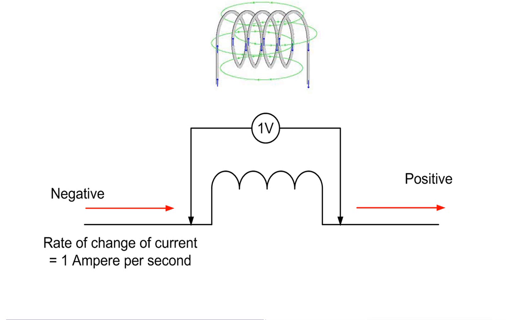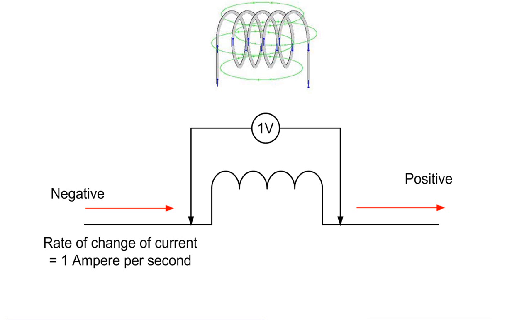On the other hand, inductors are all about current. The unit of inductance is the Henry, and a Henry is defined as follows: if you have an inductor and the rate of change of current through that inductor is 1 ampere per second, that's how quickly we're trying to change the current. So the rate of change of current is 1 ampere per second. If that produces a voltage across the inductor of 1 volt, then that inductance is 1 Henry.